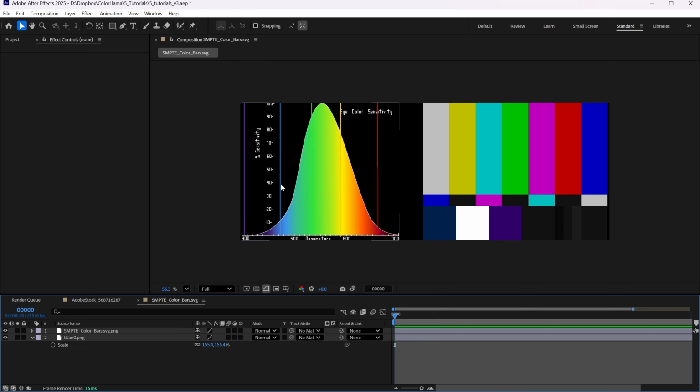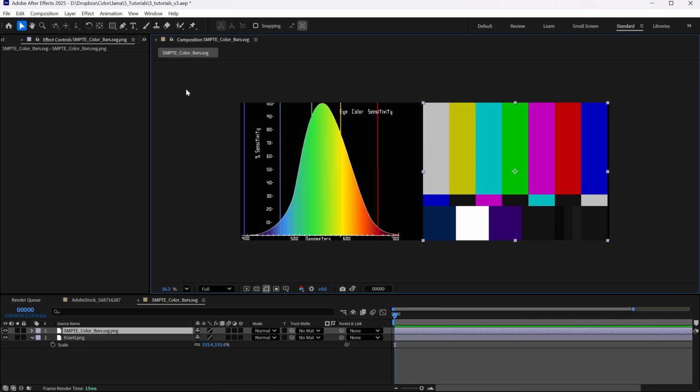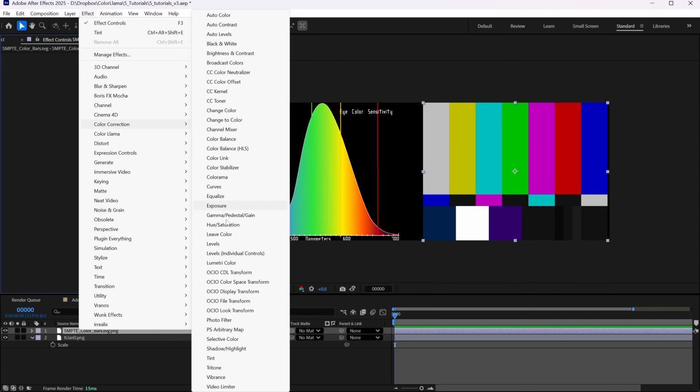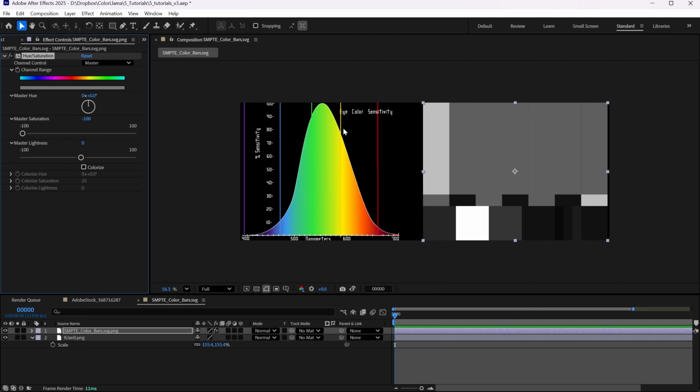This is something intuitive that's hard to place, but if you take this color pattern, what would you expect it to look like when you turned it black and white? We'll add tint. And you'll see, oh, okay, so look, there's a gradient going on here. White is obviously the brightest, then yellow is perceptibly brighter, and green is somewhere in the middle after cyan, and then blue is at the very end. But what happens if we put on hue and saturation? Hue and saturation doesn't take account for human perception of brightness in different colors, so tint is the better way to go always.